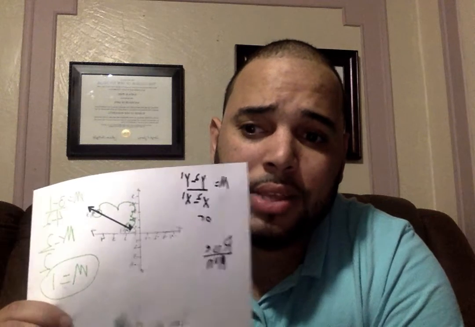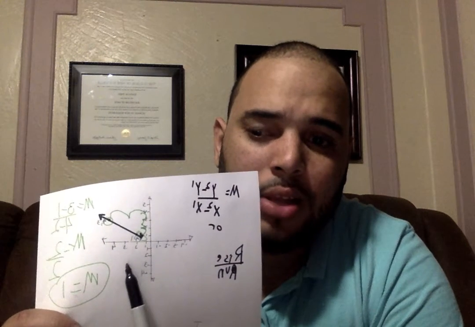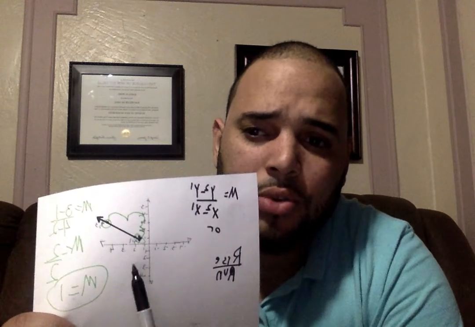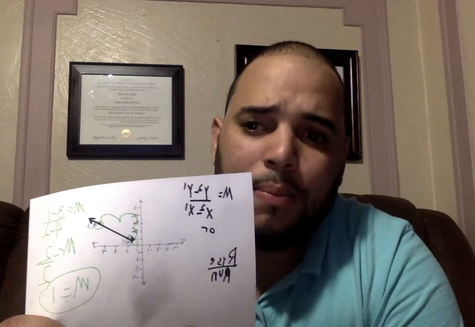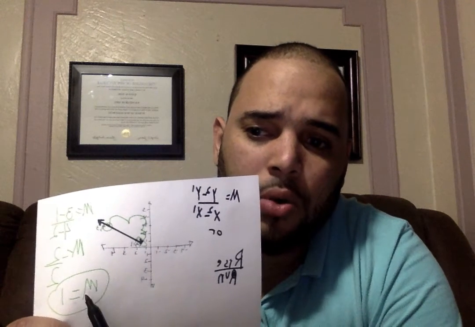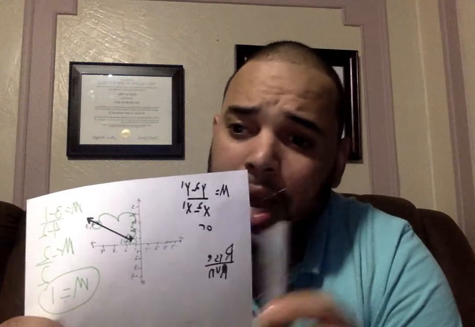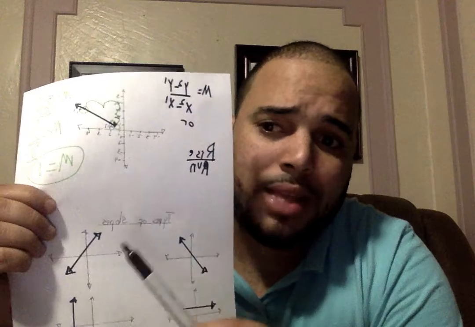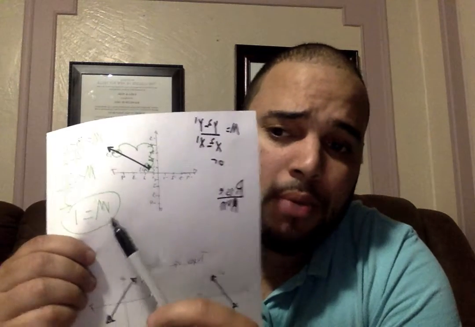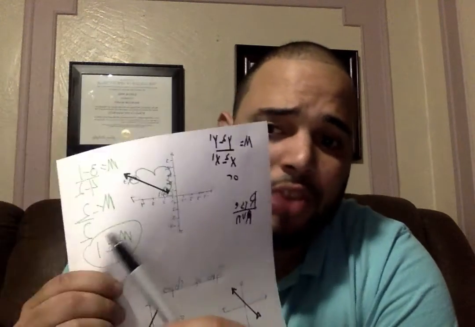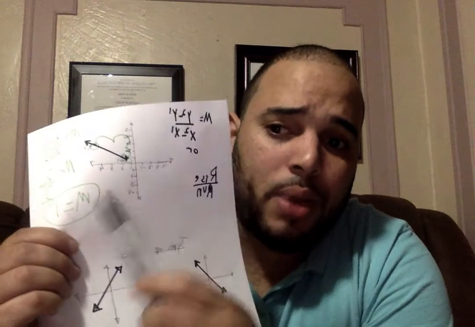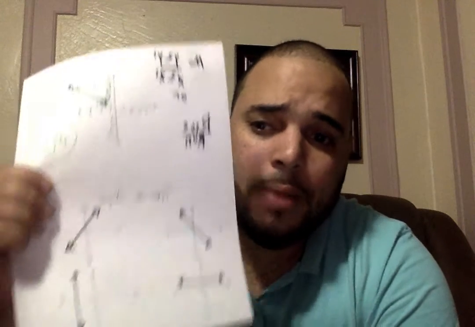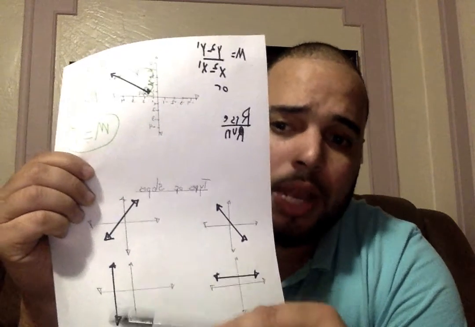Be careful with your signs, particularly if the points are located in quadrant number 3, which has negative values. Be careful with your negatives and perform the necessary operation, and you will always yield the correct slope. Always, to double check, keep in mind the types of slope. If the slope is positive, make sure that the number you get represents a positive value. If it's negative, make sure that the number you get represents a negative number. If a line is straight, it means that the slope is going to be zero. If it's undefined, it will look like a line like this.